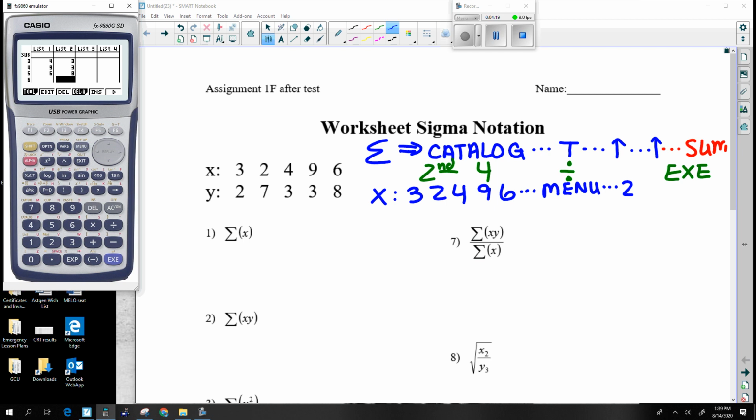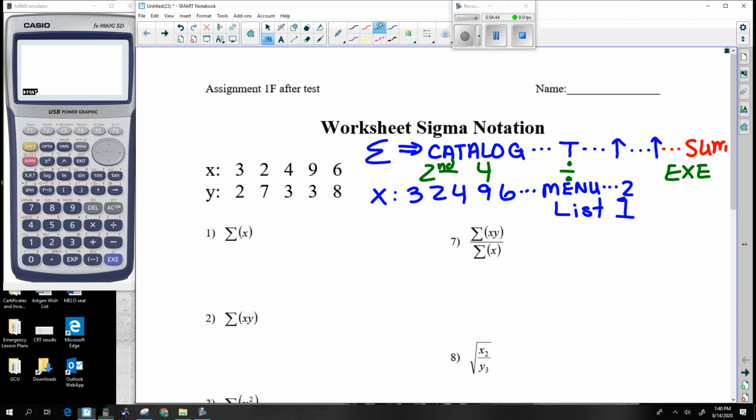And then how do I physically use that? In essence, you enter list 1, for instance, which will bring in the X. So where is all this happening? This is in the main calculator screen. So you go menu, you go back to the main calculator, which is the run math, and that list is again written in gold. So you hit second 1, and that brings in the word list.